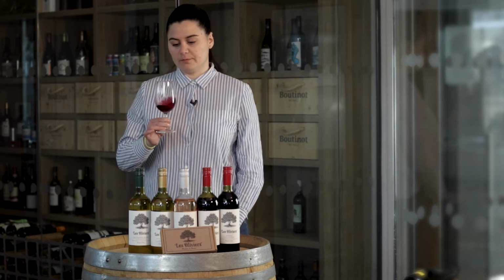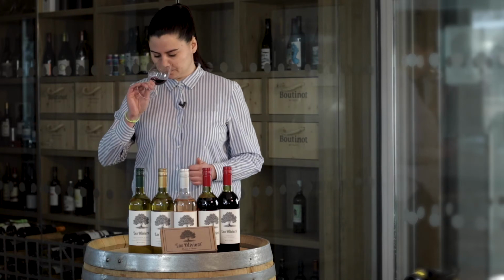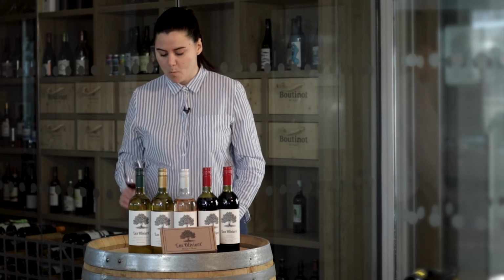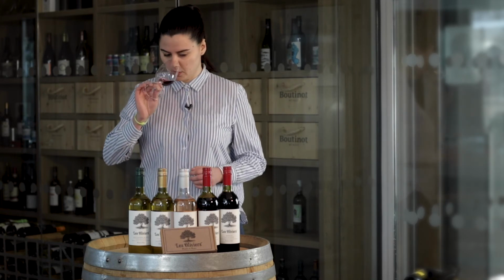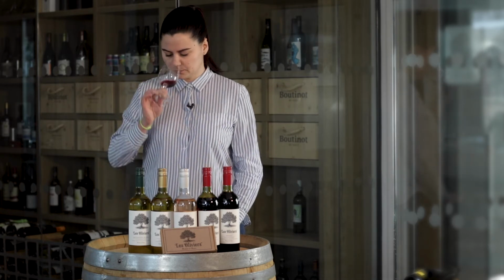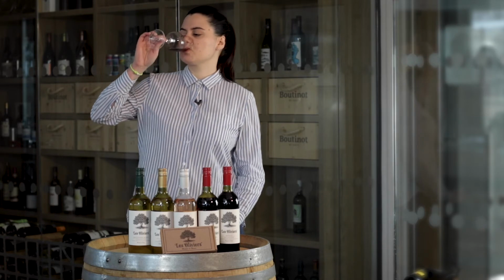There is this sort of bramble element to it. You've got a hint of licorice coming through as well. It's a really ripe basket of red fruits going on here. It's just great. It has a lot of texture. It's extremely ripe red fruits. You've got a bit of raspberry going on, a bit of bramble. Like I said, that licorice is coming back, a hint of spice. The freshness is quite amazing when you consider the temperatures that are going on in the south of France.